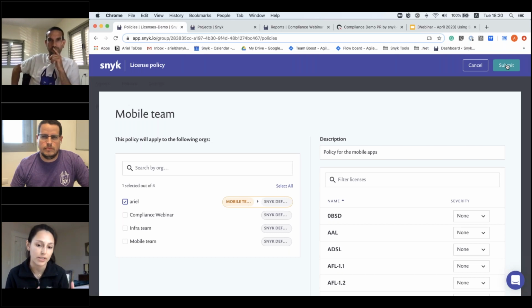So you could assign project tags to specific projects within an organization, and using these project tags, then set policies based on those tags. So let's say, for example, in my mobile teams organization, I have 2 sets of projects. One needs license policy A and one needs license policy B. Instead of splitting these out into new organizations, in the future, you'll be able to use project tags to differentiate those projects from each other and set license policies based on those project tags.